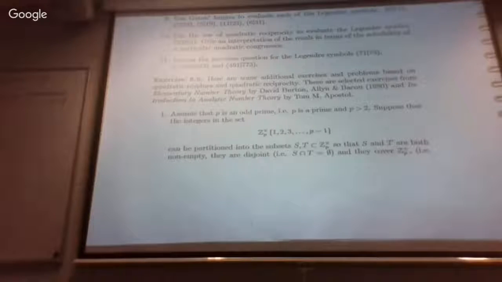So that's nice that the residues are playing the role of positives and negatives. But that connection would be weakened somewhat if there was loads of other ways to do this as well. But if there isn't loads of other ways to do this, if there is only one way to do this, which is with S being the residues and T being the non-residues, then that kind of gives you a lot of information about Z_p, knowing that it can only be partitioned with this multiplicative structure in one way into the residues and non-residues. That gives you some kind of a uniqueness information about Z_p.